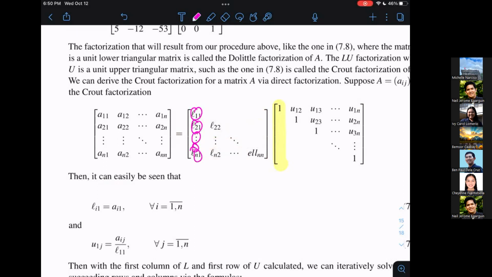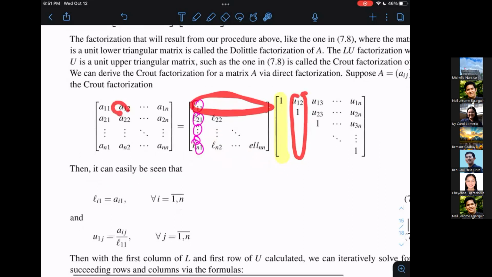Similarly, pwede ko rin gawin yung same pattern, pero this time, anong susunod kong gagawin? First row daw, kaya kong ma-determine yung first row. Paano ko ma-determine yung first row neto? I'll take advantage naman ng maraming zeros ito. Marami siyang zeros. Pwede ko siyang i-multiply dito. Ibig sabihin, U21 times L11 ay equal kay A12. Tama ba? Yes, maging equal siya kay A12.